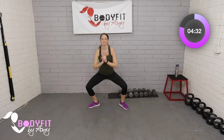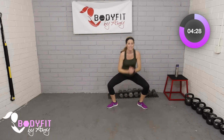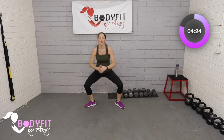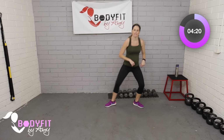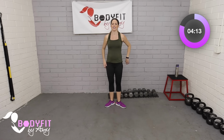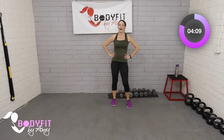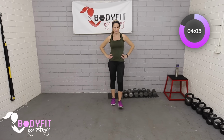Breathe. And all of these moving motions that we're doing are working our muscles. So our core is working just by having to stabilize as we move side to side, front to back, or at the diagonal. 5 seconds, breathe, and relax, tap it out, 15. Halfway through those 8, we only have 4 more, and then we are done.